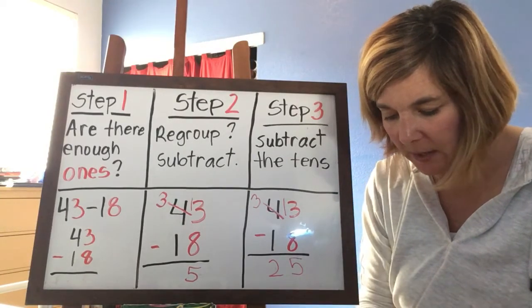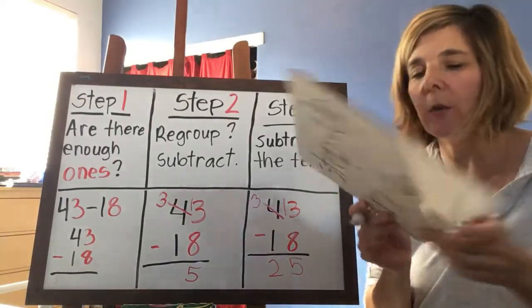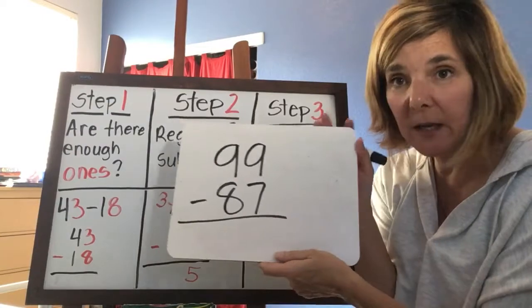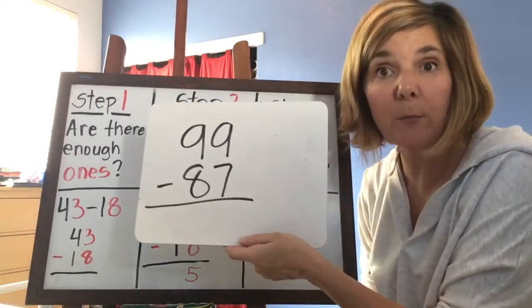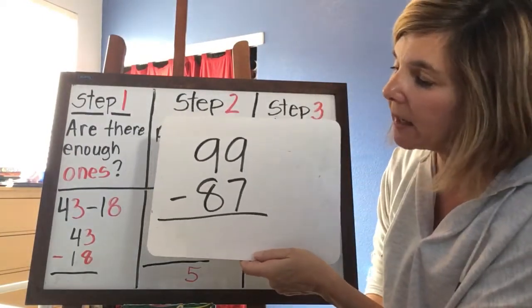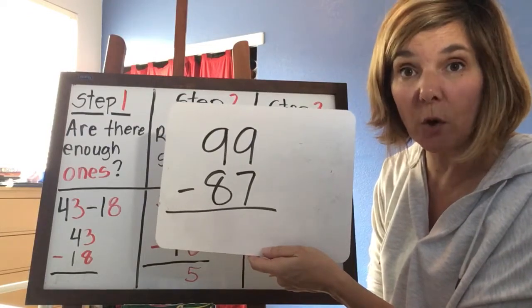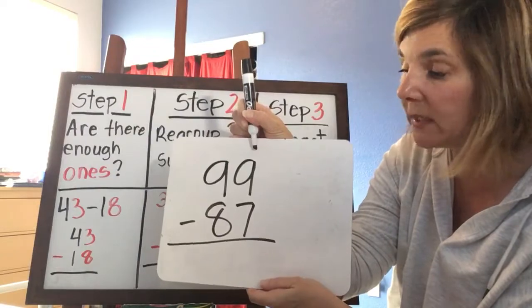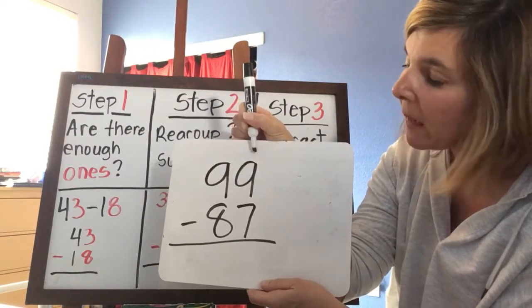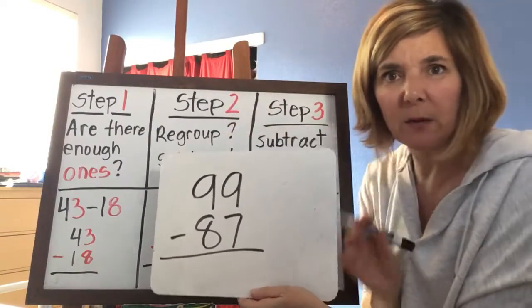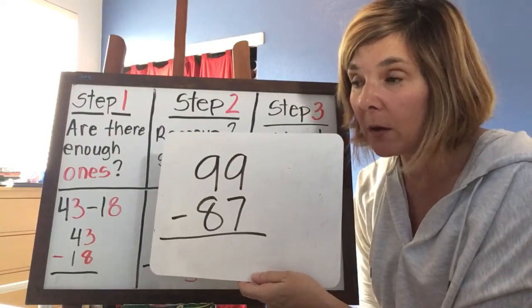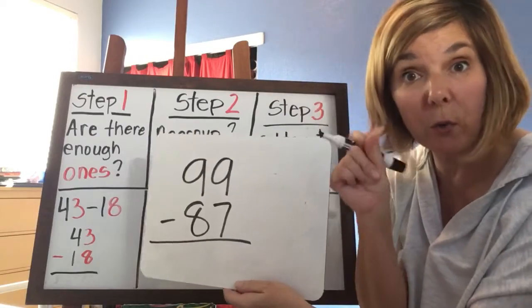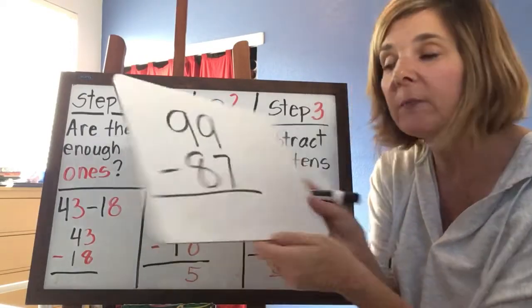Okay, so I'm going to say 99 take away 87, and I didn't use any colors to help me today. And I'm just going to use what I know about numbers. 99 is bigger than 87, so I know I have a problem I can solve. 99 take away 87. I have to start with my ones. Remember, the ones are on the right side. Start on the right side. 9 take away 7. What is 9 take away 7? If you don't know, get on those math facts and start practicing them. You should know it quickly. 9 take away 7 is 2.